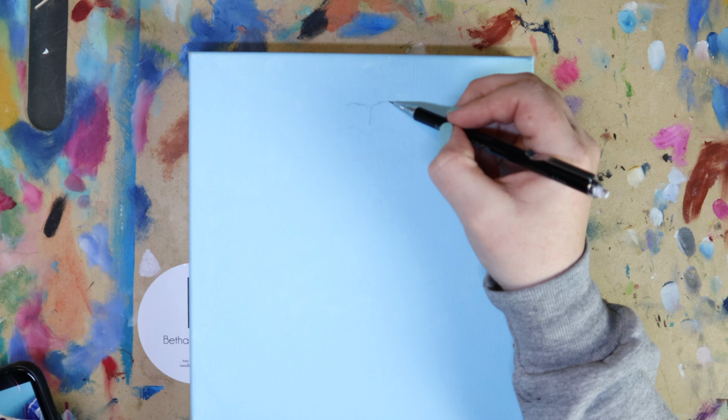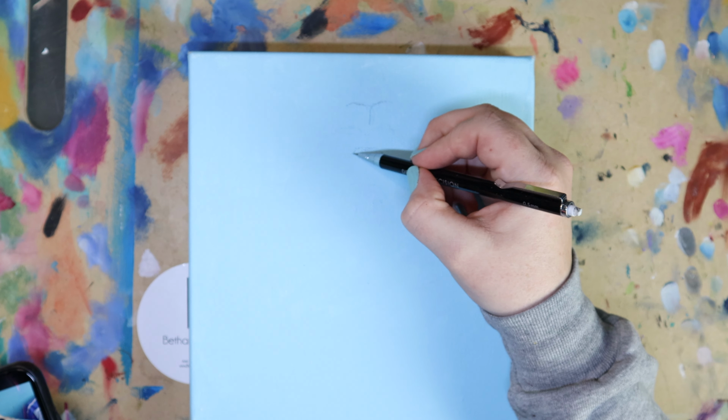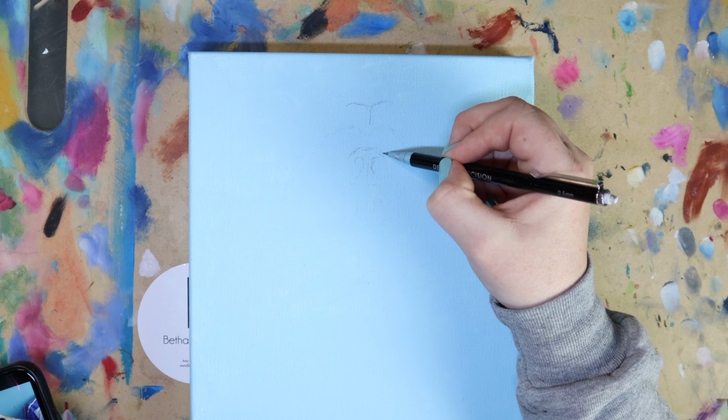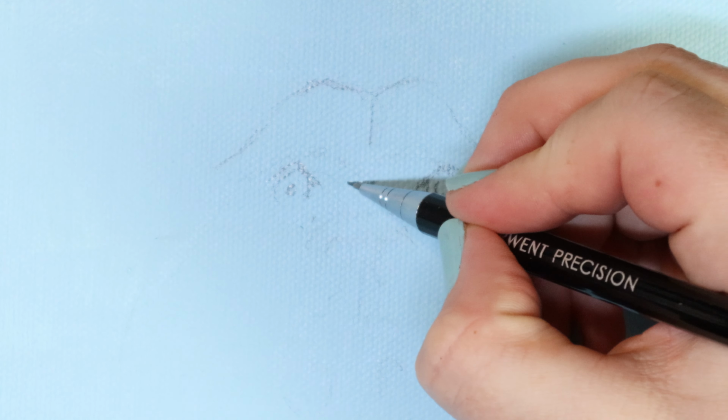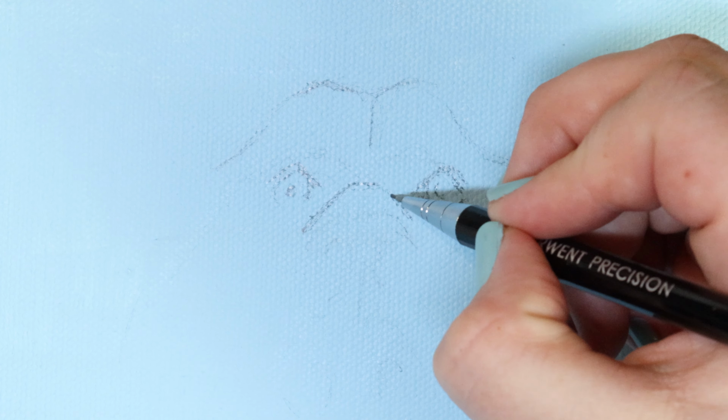Now, sketching on your canvas to start is absolutely not a requirement. Some painters prefer to work out their composition directly on the canvas and paint, and to work very loosely. It is by no means wrong. It is just a different approach and style. Depending on what I'm painting, I also like to just dive in on occasion.